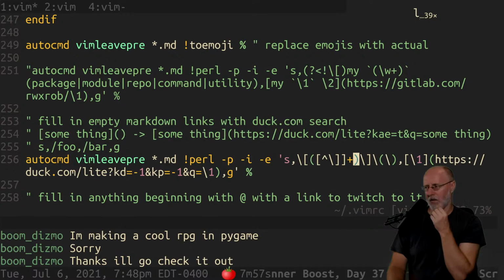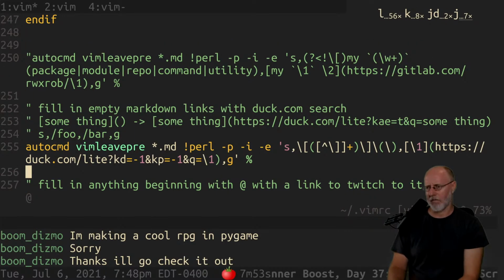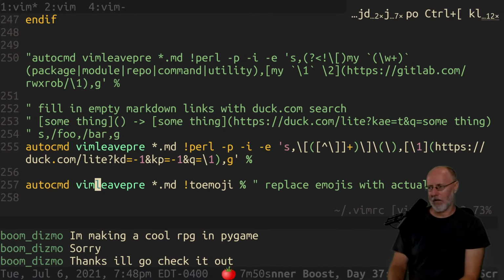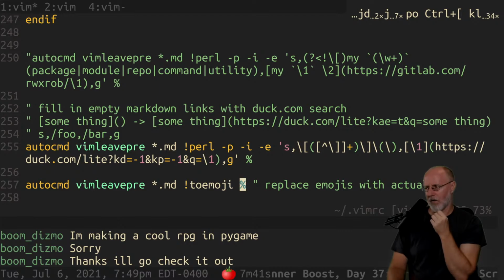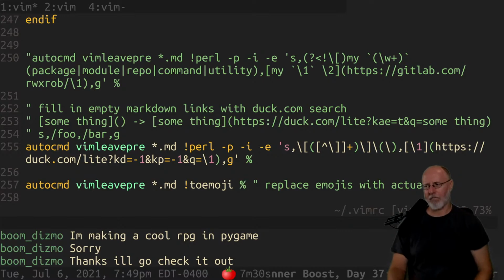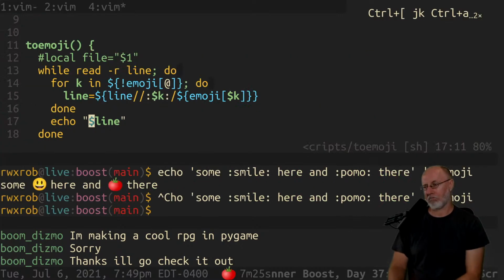Okay, so there it says, yeah, this is exactly the same thing. What's different, people? Do you see anything different? It isn't MD. We're doing toemoji. We're doing this. And it's telling it what kind of transformation to make, which I don't need to do in this case because it's already there. I'm missing something. I'm missing something really simple, and I don't know what it is.